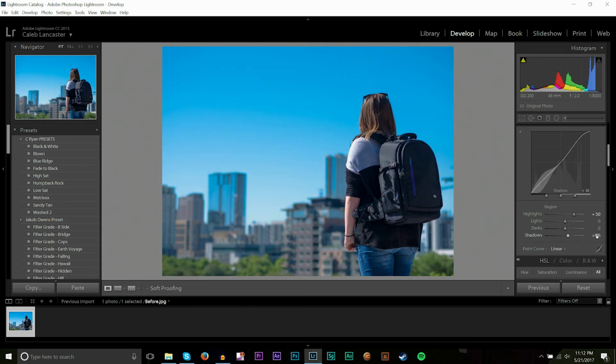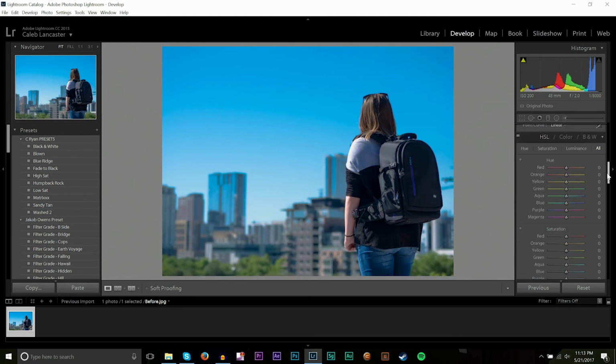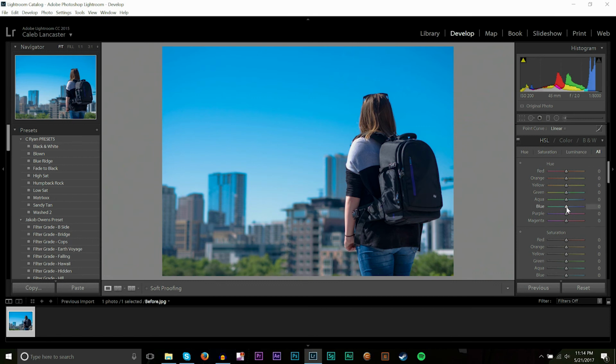And the shadows, I'm going to bring that up by like 3, because she's considered a shadow in this image, it'll make her a little bit brighter. If we bring that up, it's mainly just her in the skyline, so I'll make that 3. Now going down here, we have HSL. I could go about changing the blues to a teal color if I wanted that kind of grade, and I could also make them more purple, which I don't really want to do.